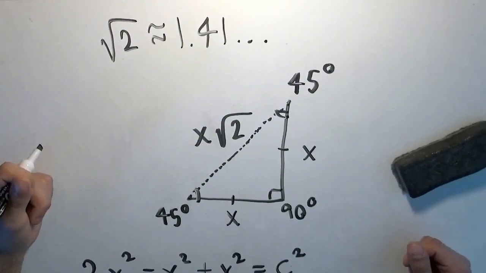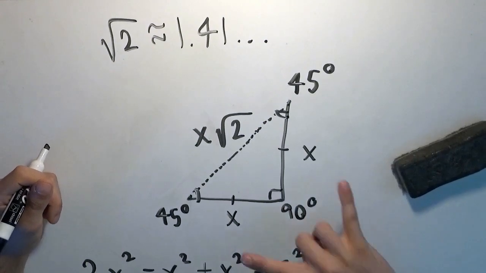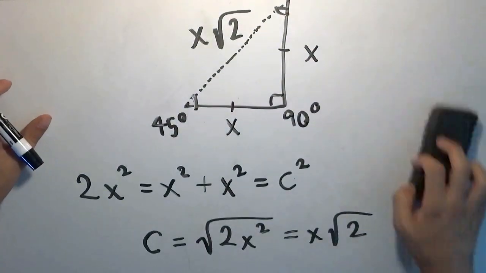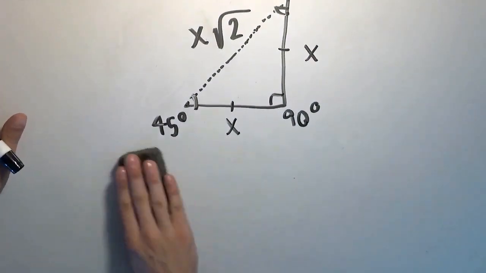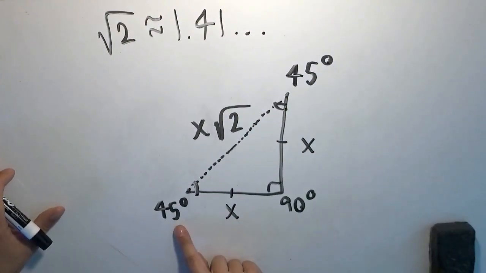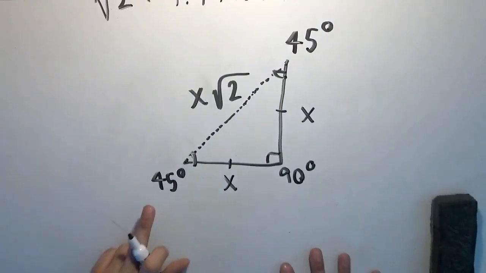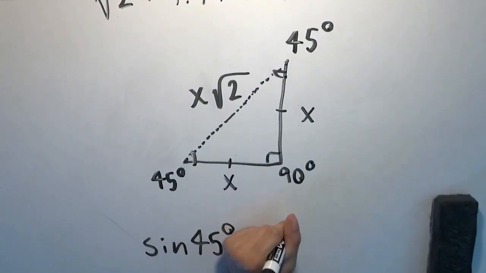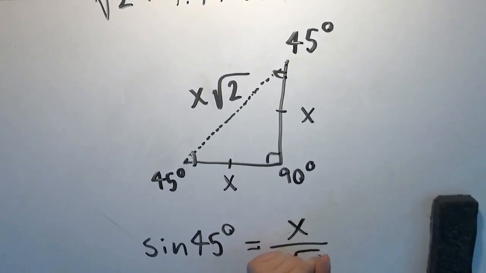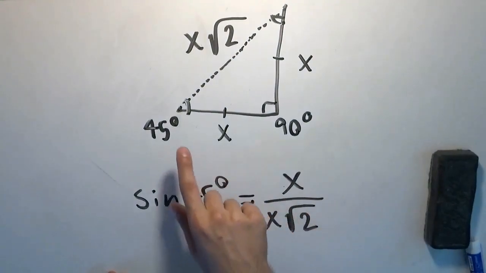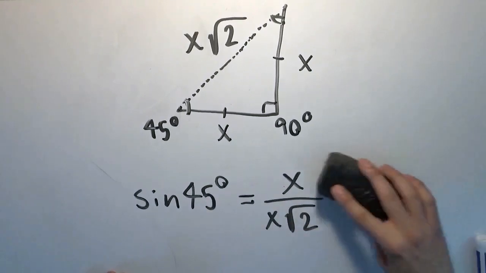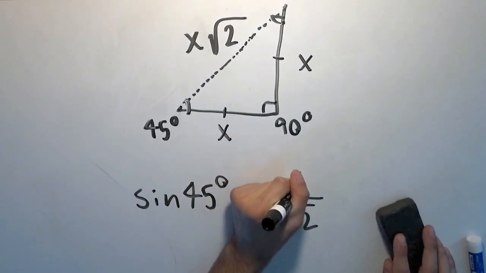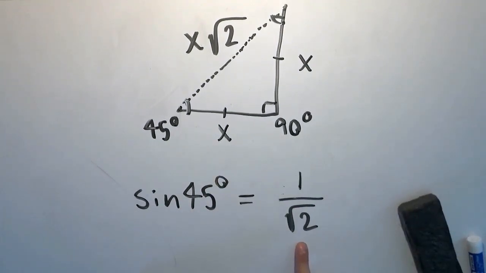And so we can do the same thing that we did last time and we can discover some trigonometric values. Notice how there's only one value for us to look at here because both angles are the same. So I'm going to erase this now that we've derived the length of the third side. And we're going to ask ourselves, what is the sine of 45 degrees? Well, the sine of 45 degrees is equal to x divided by x times the square root of 2. So x over x times the square root of 2. And once again, because x is not 0, right, it's some length right here, we can just cancel these. And we see again that the size of the triangle doesn't actually matter, and that all that matters is the ratio of the sides, and we come to the conclusion that it must be equal to 1 divided by the square root of 2.